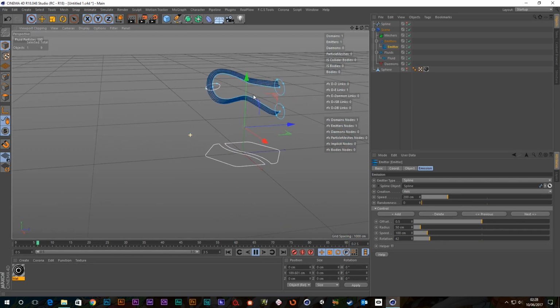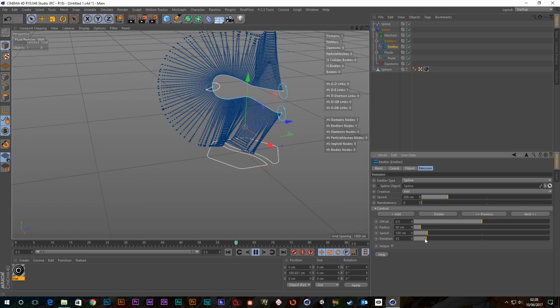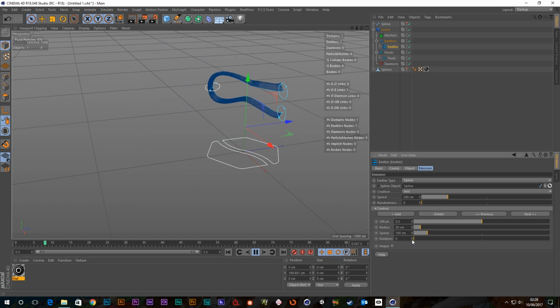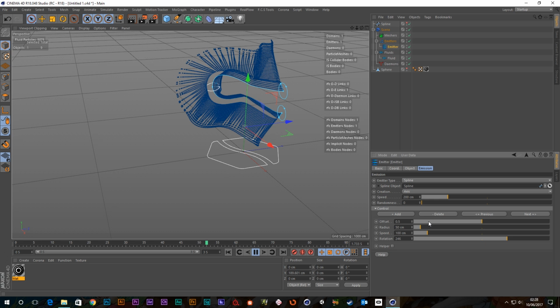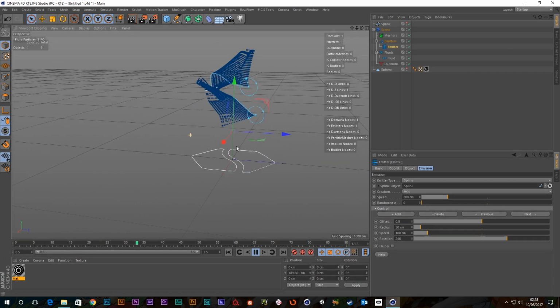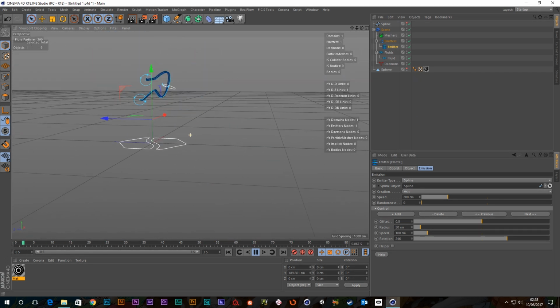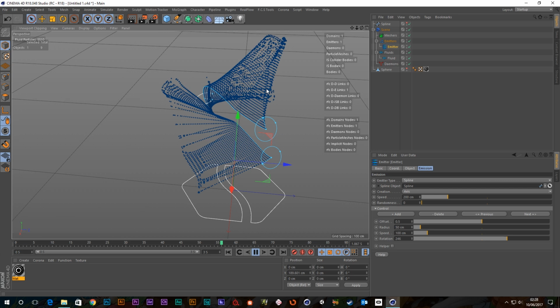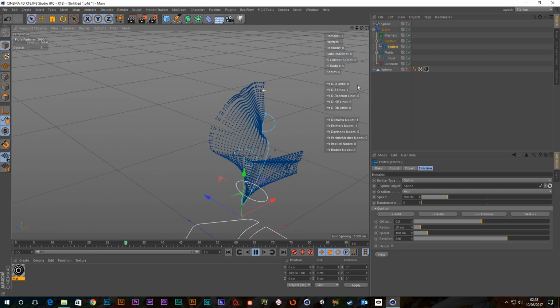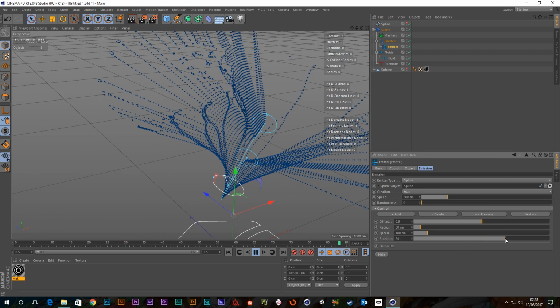So you can see that you've got a lot of control. I could even turn it back in on itself, I think. I think I might have to go all the way around. There you go. And then we'll get some interesting particle interactions there, probably. Maybe I need to turn it in on itself a little bit more. There we go.